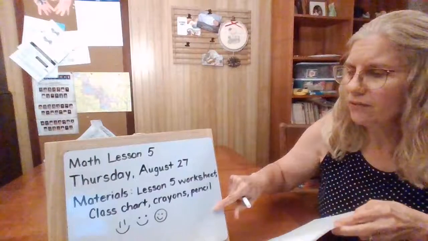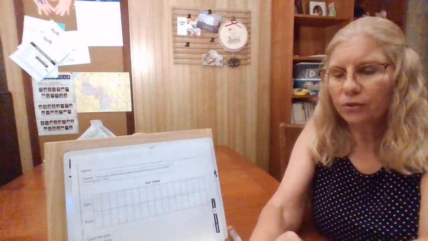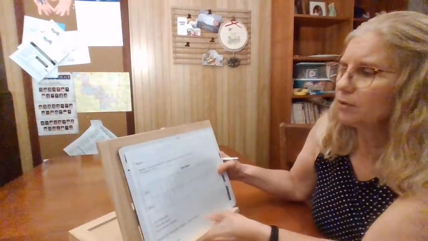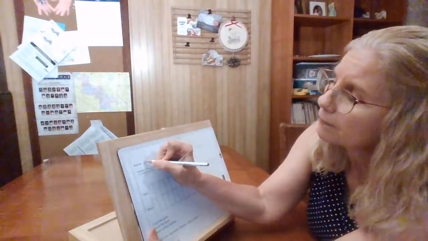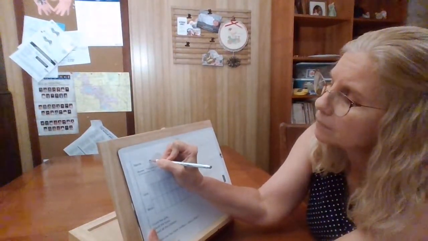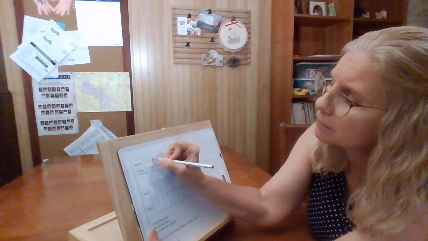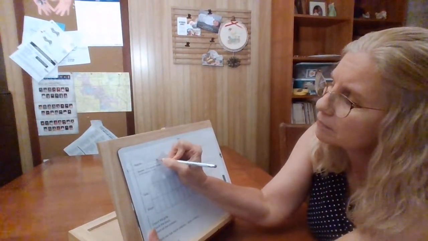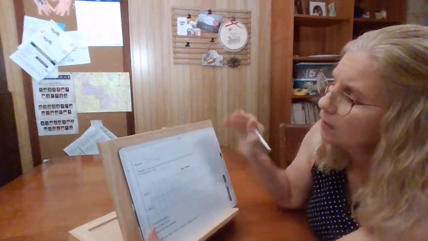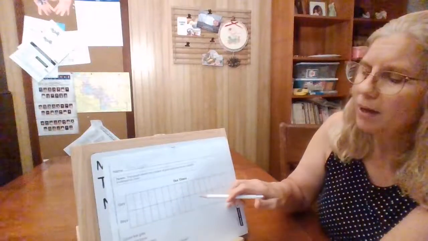So I am going to leave this here because it'll be easier for me to write. And remember, you're going to use your pencil first and write your name on. So I'm going to write my name on. It's a little too tricky to write on there. Okay, so now this top line is the girls line. So you're going to draw your girl smiley faces there and the boys go in the bottom line.